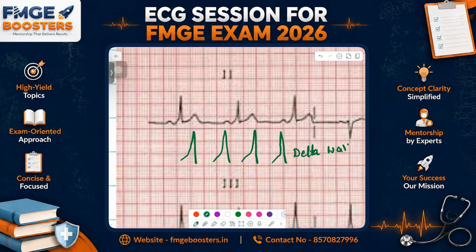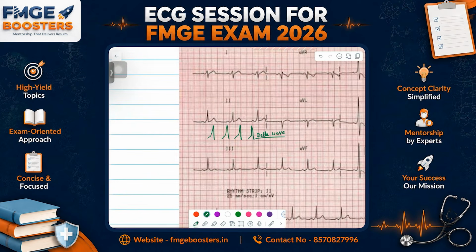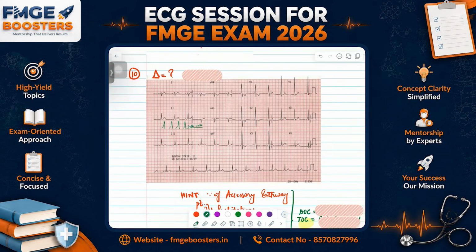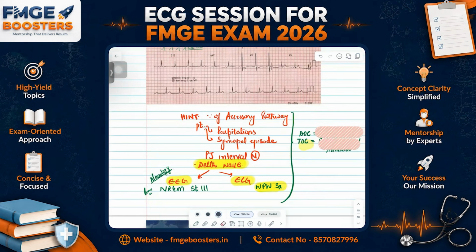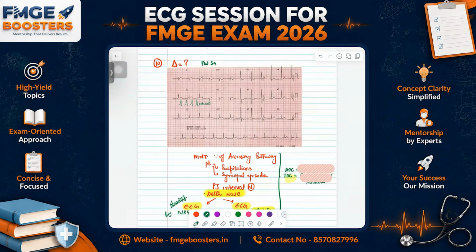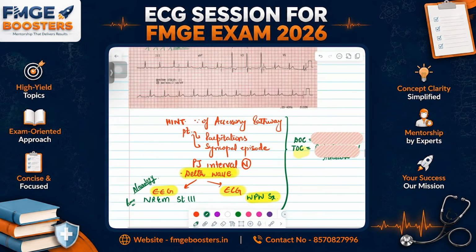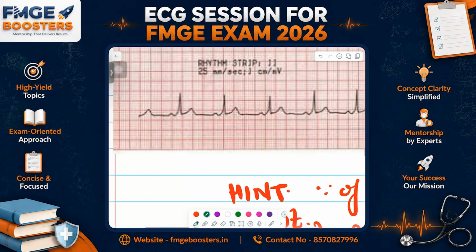Whenever we see a delta wave, the very first thing that comes to our brain is what? It is WPW syndrome. Do you guys know about it or not? Okay, so guys, whenever you read about WPW, it is because of an accessory pathway. Okay? There is an accessory pathway, and because of that accessory pathway, the patient is having palpitations. Like, you know, right, that the pacemaker of the heart is the SA node. And then, after that, the delta wave is nothing. Just look at this one, it goes like this. This is the delta wave. Usually it should be a QRS, right?